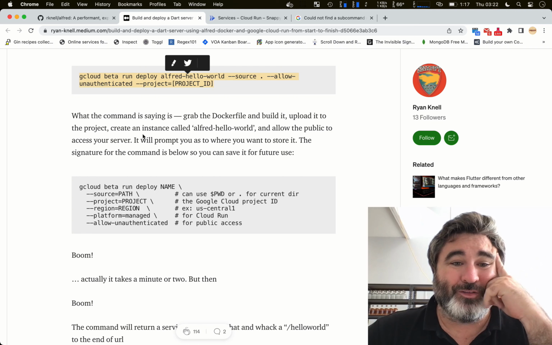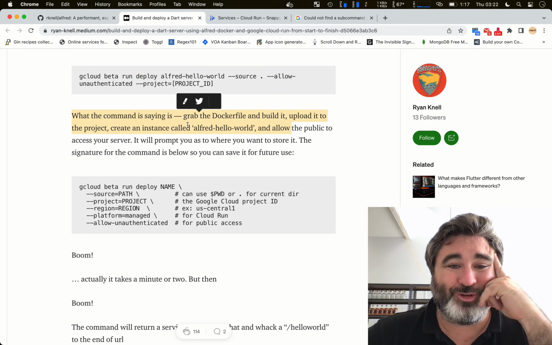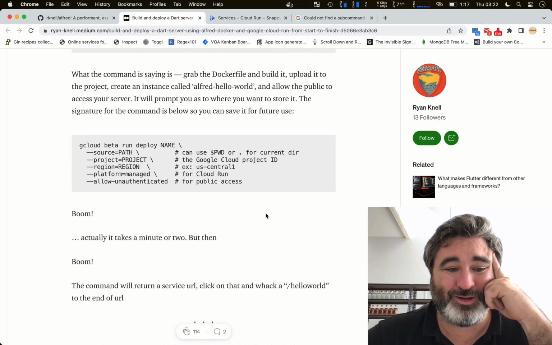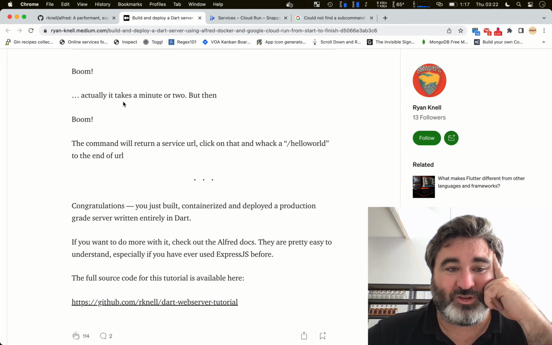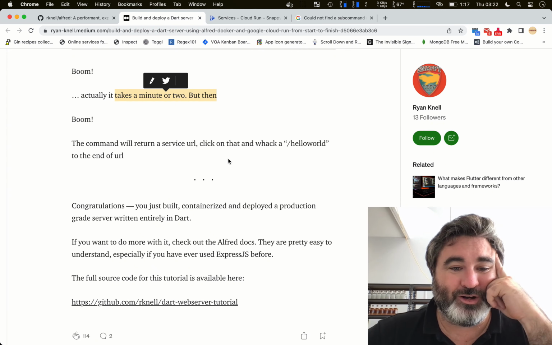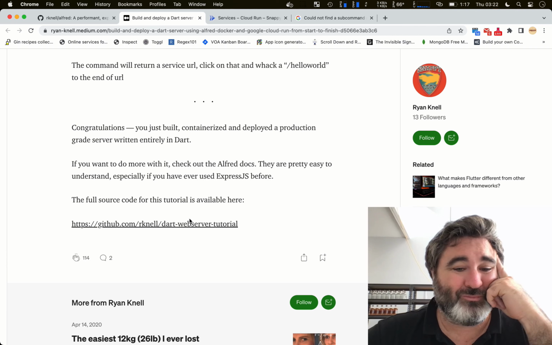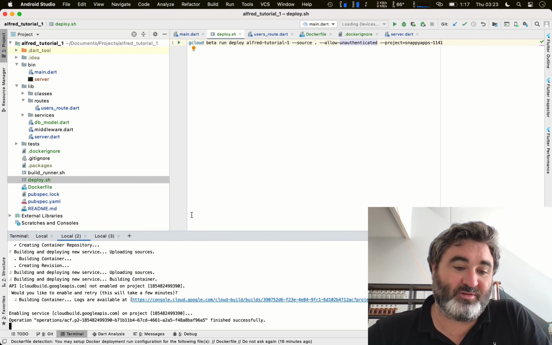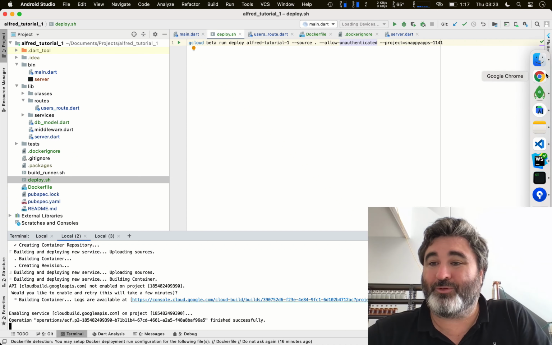Okay. Oh, this explains what the command's doing. It tells you the region that it's going into. I've actually set, I think, some defaults for my project, which is why it knew about Australia. It does say it takes a minute or two, but then you're ready to roll. Cool, and that's that. Once this actually happens, we've got a production app up and running.